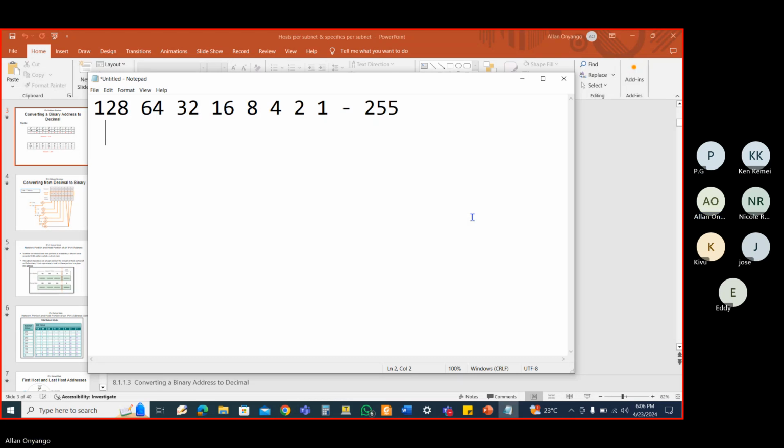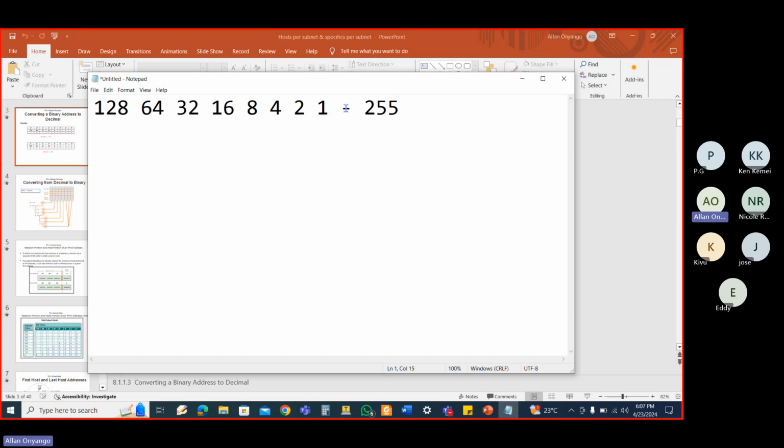Anyone else? I don't want to cut anyone who wants to try. Resist the temptation not to want to try. Keep on trying. We're all learning. All right, I'm assuming those people are trying quietly. Anyway, you will be glad that you know those numbers. Trust me. As time moves by, you'll be glad that you know those numbers.